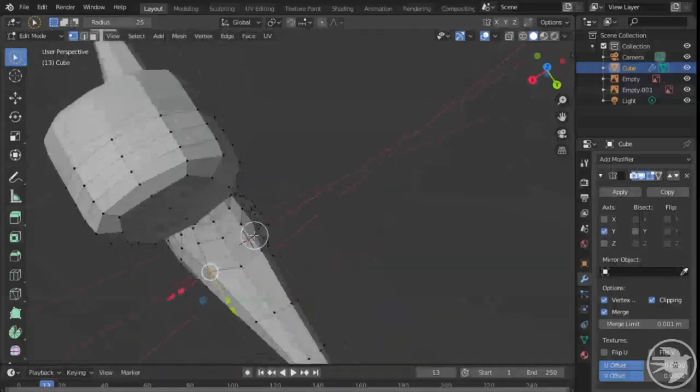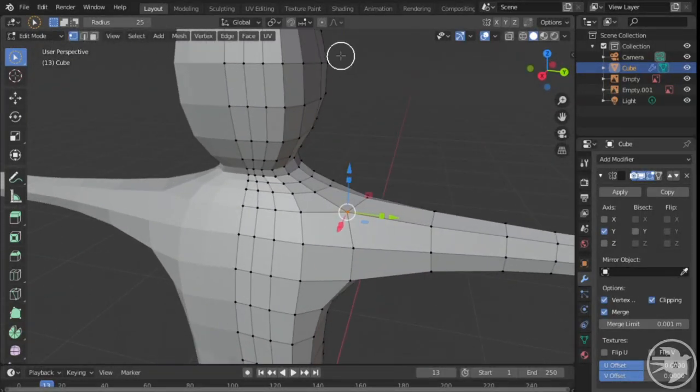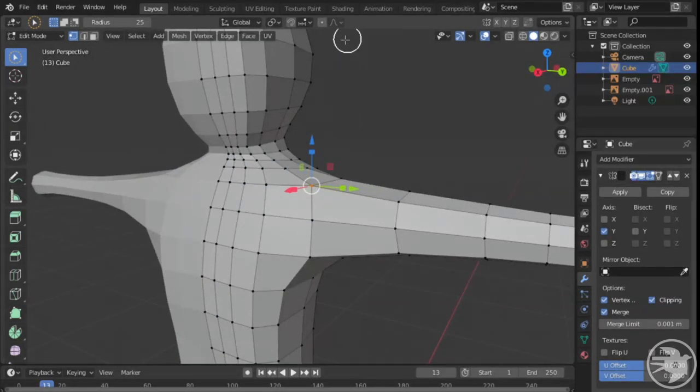you can use this proportional editing trick to adjust things. It's a little hard to find, but it lives right up here. There's proportional editing. So I'm gonna click that little radio button on, turn on proportional editing.